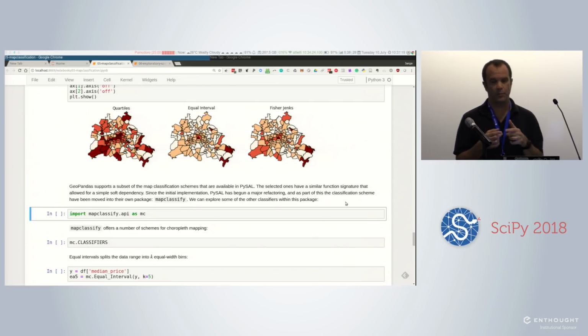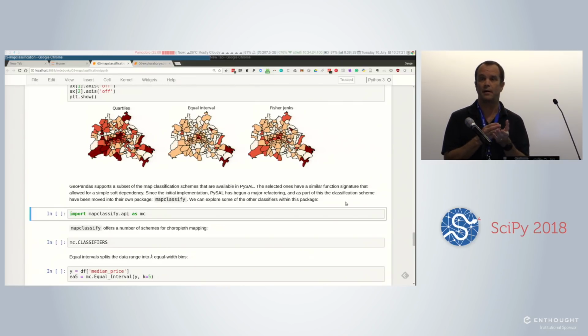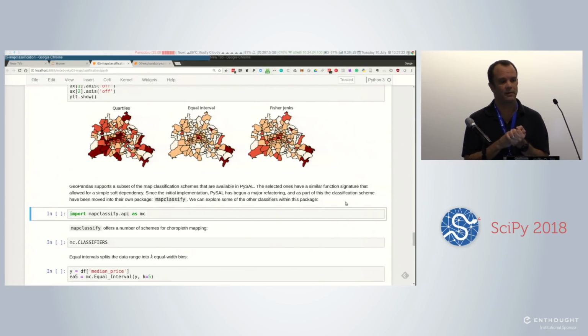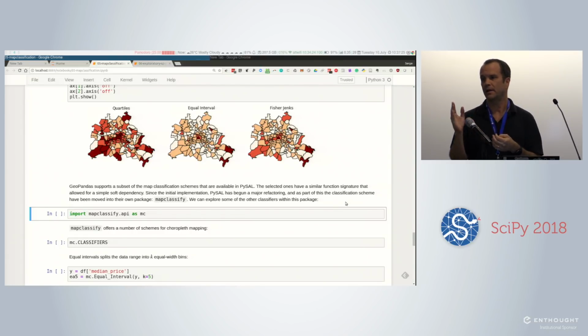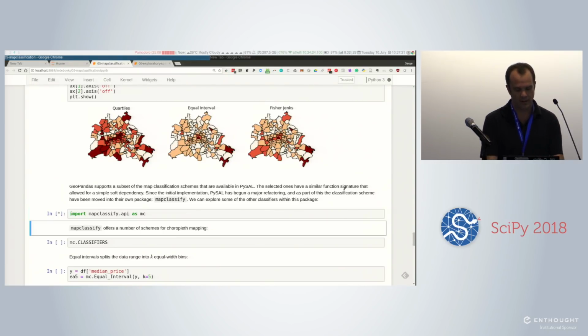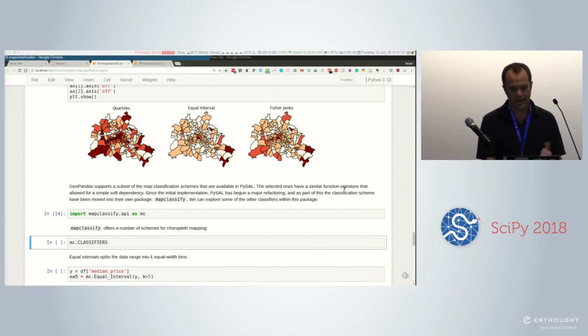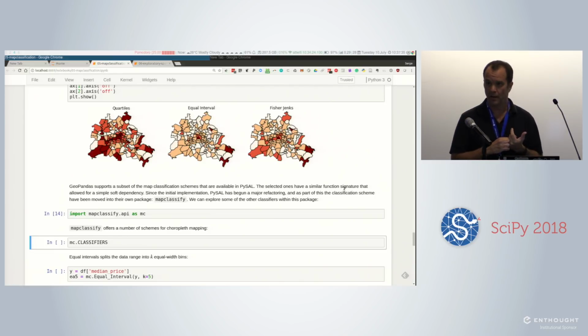Okay, so GeoPandas supports the classifiers in PySAL that have a common signature. That is, they typically take k, the number of classes that you want to define, right? But there are other classifiers in PySAL. So there's a package in PySAL called mapclassify that just does the classification. It doesn't do the visualization. That's not the goal.